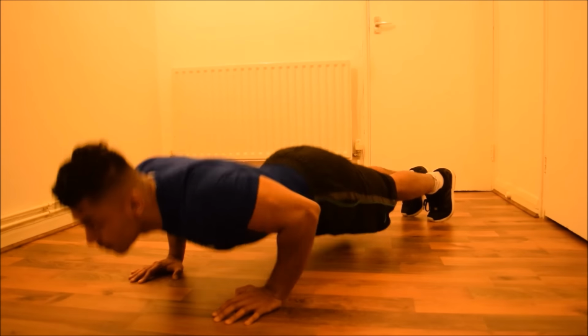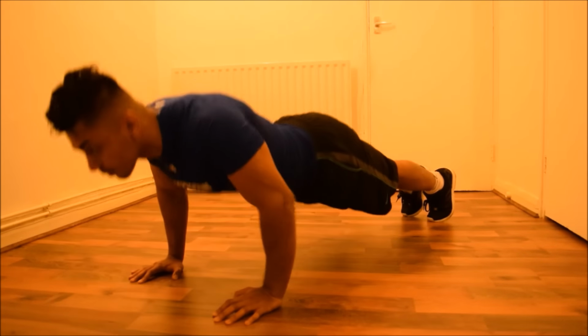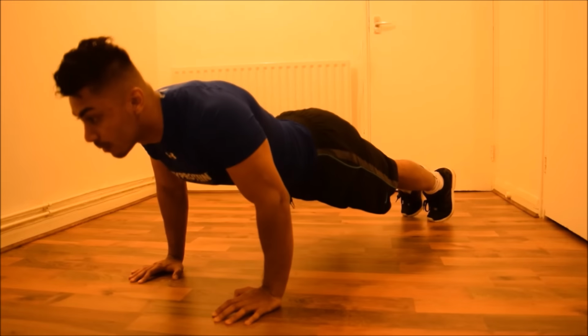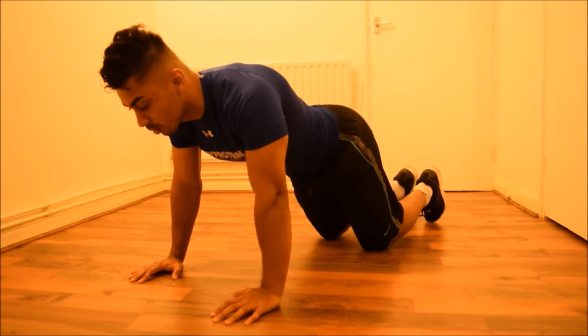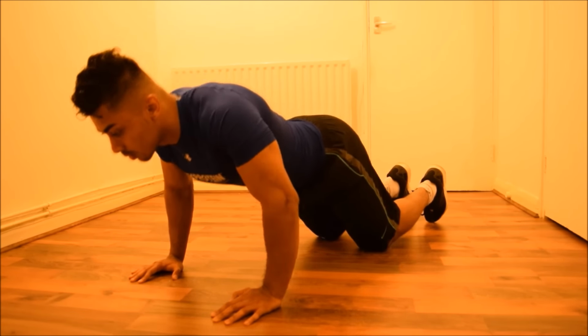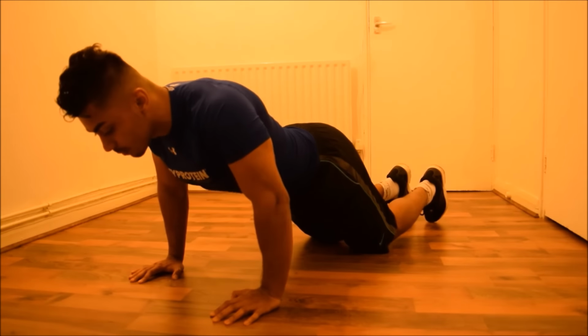Again, we want to do 10 to 12 reps, rest for 45 to 60 seconds, and then repeat 3 more times. If you start struggling doing push-ups, feel free to bend your knees, put them on the ground, and then push down with your arms, and then push up with your chest.